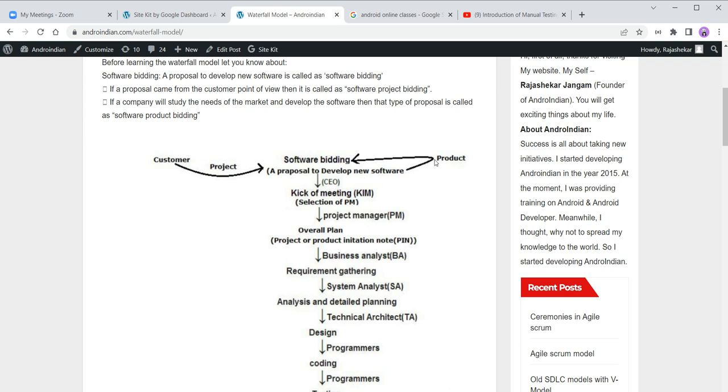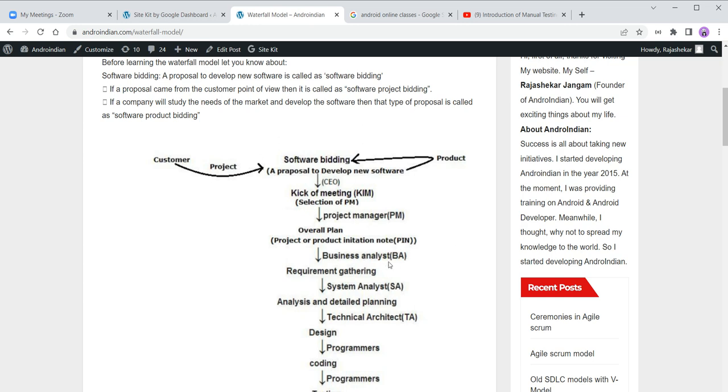So it is a project or product. Then the company CEO or company heads kick-start a meeting. In that meeting they select the project manager, then discuss the overall plan. The project or product intimation note is a complete note.